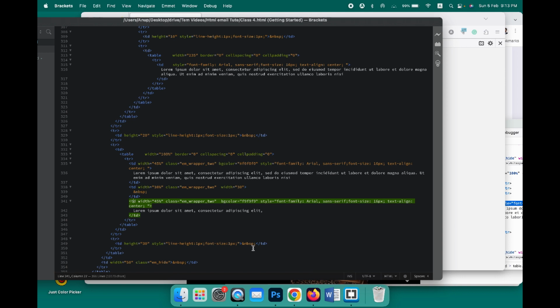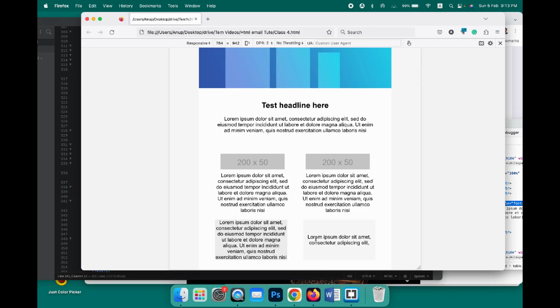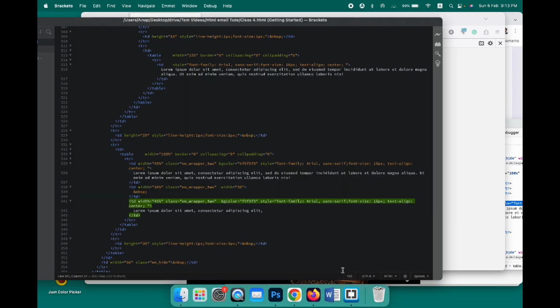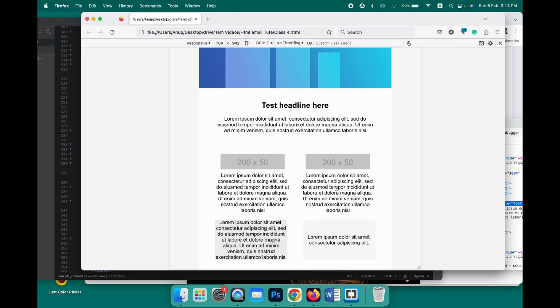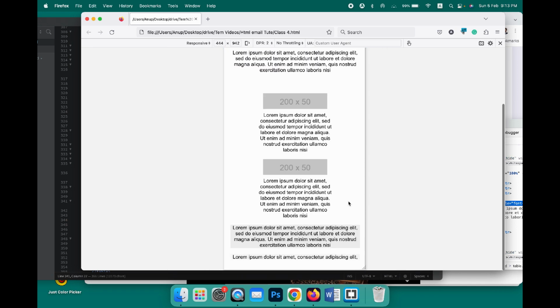So if you want something like this that automatically aligns centered in relation to the other one, the bigger one, then you have to add the TD. And for the table, how it looks in mobile, first the left column goes top and the right column goes at the bottom.